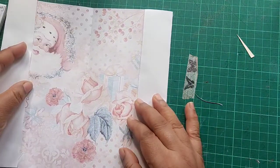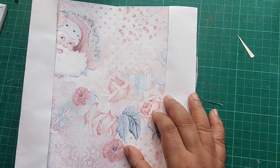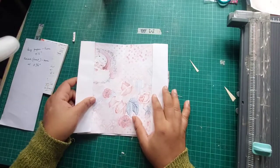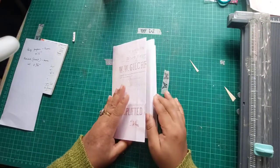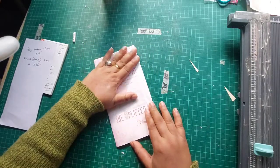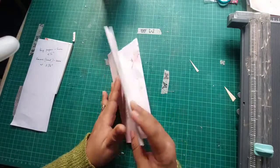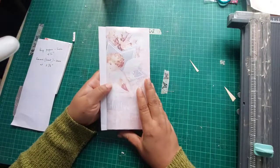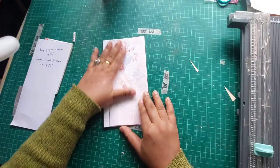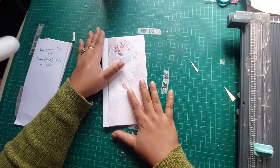So again, this is a very easy project, as I always say, but let me lift it a bit. Yeah, so now you can see the overview more clearly. This is the insert that we're going to create, and I'm going to give you the measurements also so that it's easier for you to follow along if you want to do something like this. This is something that I had created using some papers from Art Studio, but of course you can use any papers for that matter.